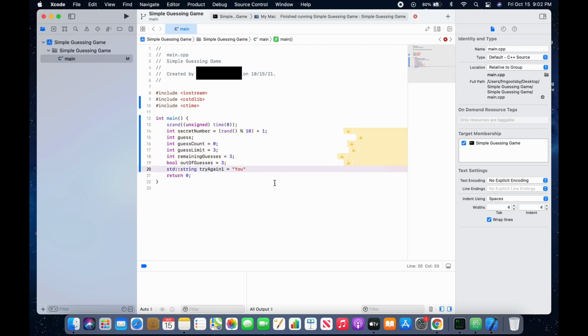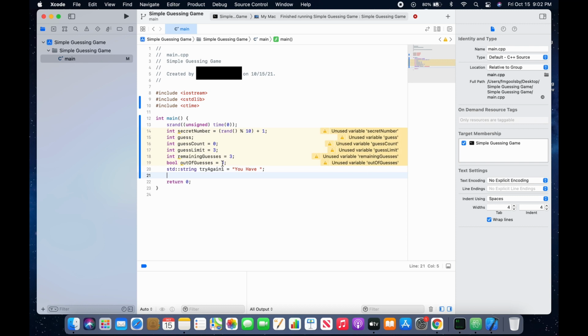So I'm going to say "you have", and I'm going to put a blank space. I'm doing that on purpose so that when the program actually runs, it leaves a little bit of white space there. And then, of course, we close it out with a semicolon. Now, of course, you could name this whatever you want, but for our purposes, I'm just going to leave it as is.